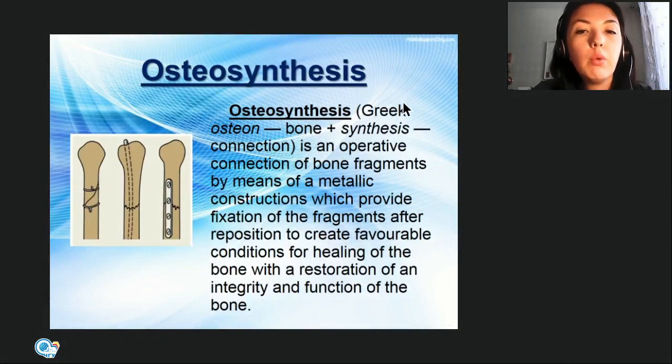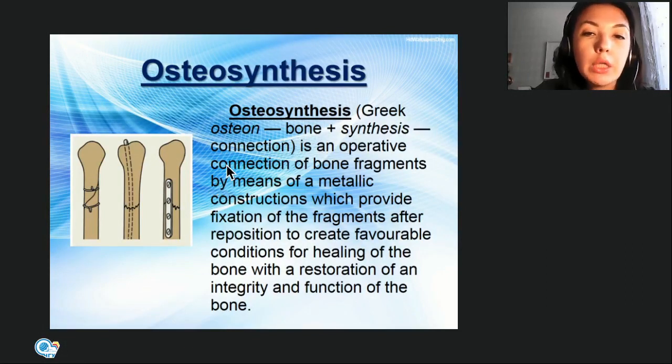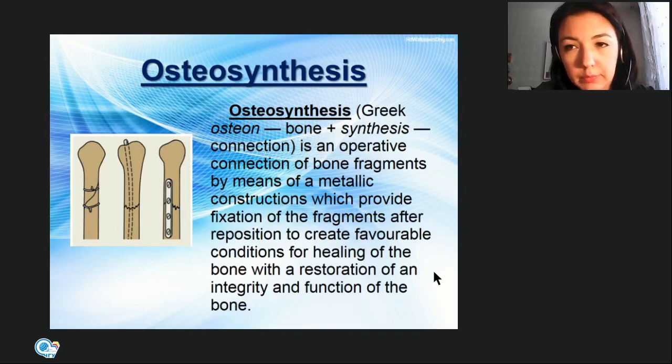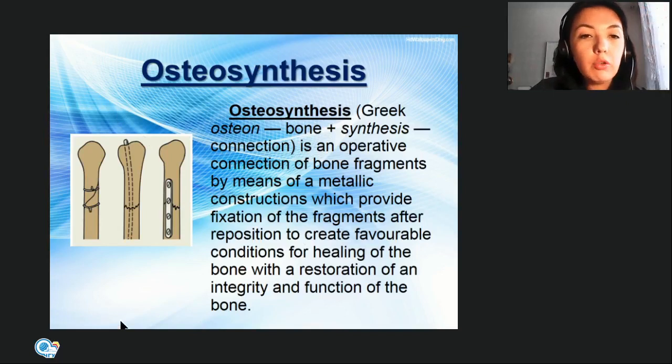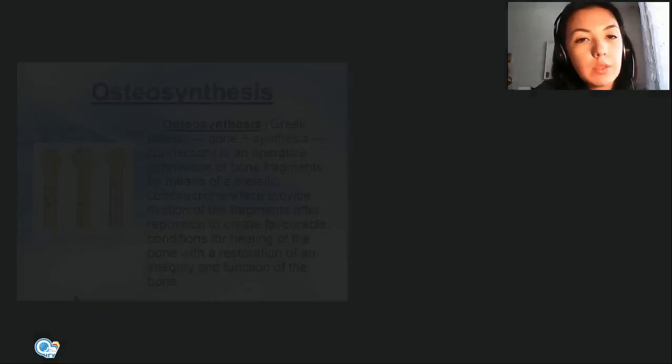It is again a Greek term. Osteon means bone, and synthesis means connection. It is an operative connection of bone fragments by means of metallic constructions which provide fixation of the fragments after reposition to create favorable conditions for healing of the bone with the restoration of an integrity and function of the bone. This is a definition that you have to learn. So we'll discuss this definition at the practical classes. Probably it is too long, but it includes all the features of osteosynthesis.